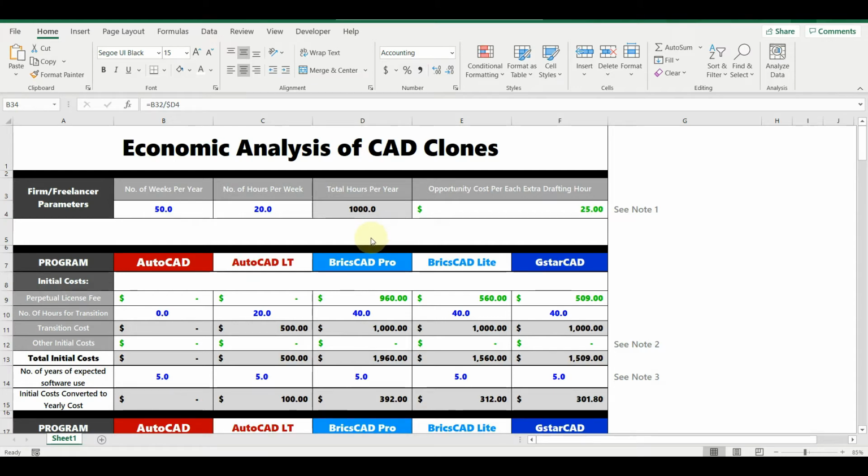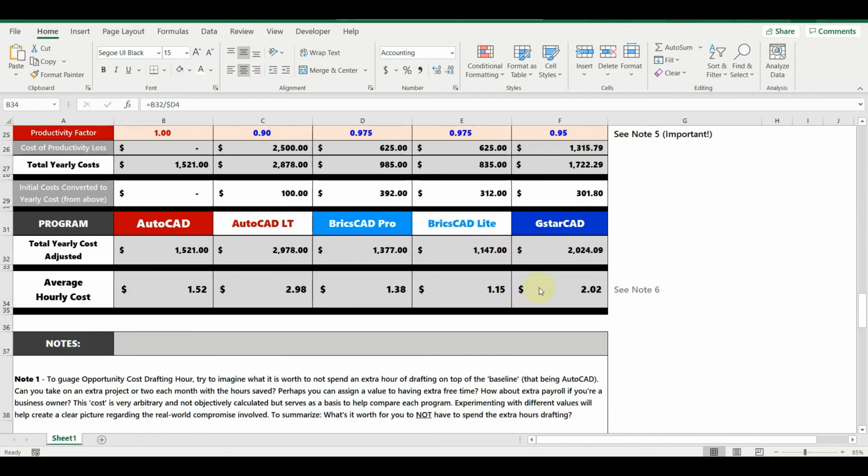If I was going to make this spreadsheet a little bit more accurate, what I need to do is have total drafting hours per week and total non-drafting hours per week, and apply this cost to whichever amount of those drafting hours per week spill over into those non-drafting hours. I did these calculations by hand before, and I found that the figures on the bottom line are not actually affected that much if I do a more appropriate analysis.